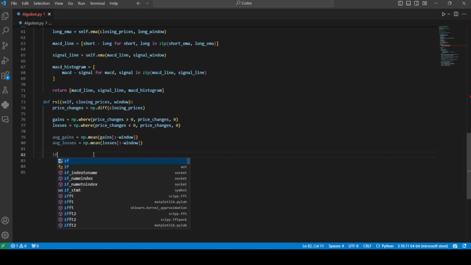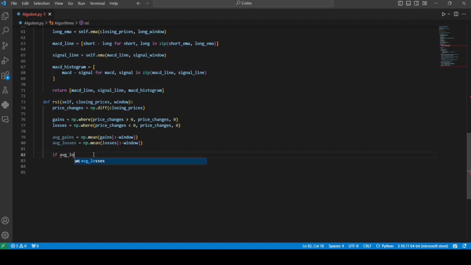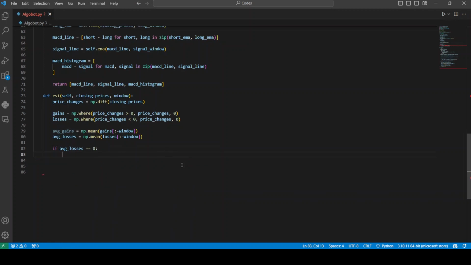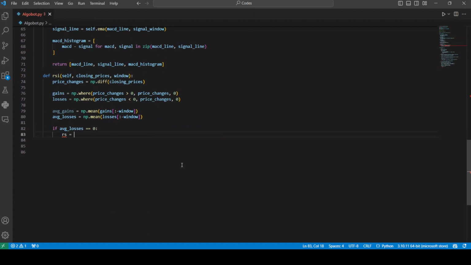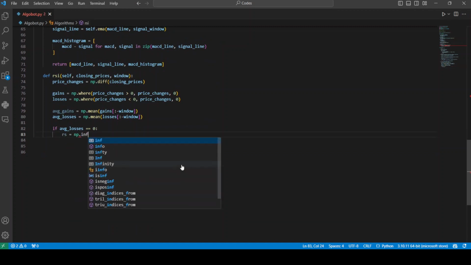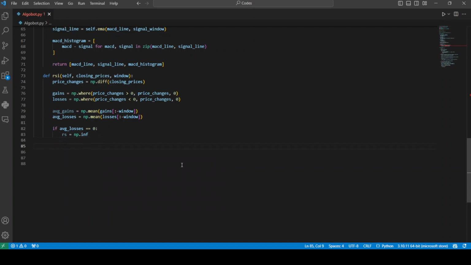Finally, we can say that if average losses is equal to 0, so this is just a little check so that your code doesn't crash, just say rs is equal to np.inf, or this will just be a very big number if you want to think about it that way.